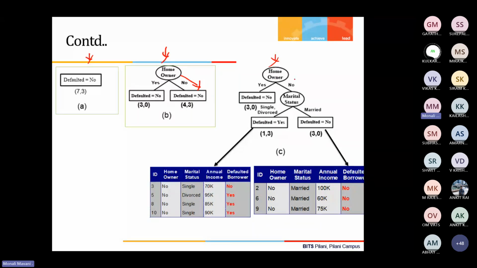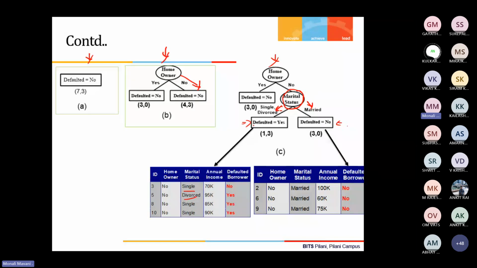So pick the next best feature, marital status. And for marital status, I'm still doing a binary split. So we combine single and divorced into one branch and married into another branch. And then again I'll have leaf nodes and check whether I can grow the tree from the leaf node.